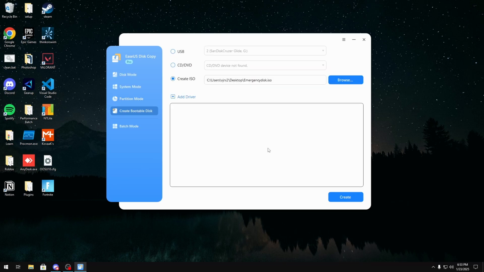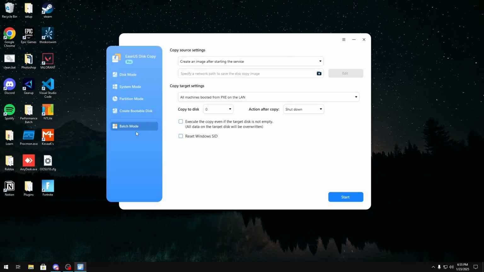Now for those of you guys who are a little advanced, I want to use the create bootable disk section right here. What this basically allows you to do is many things, like if you want to create a recovery environment, so if you were to transfer data from one drive to a next drive, you have a little backup environment in case anything were to go wrong. If you also want to transfer one OS from one system onto a next system, you can also do this as well. You can create a specific ISO or use a CD or DVD right here. I have a USB plugged in. I'll just basically select my USB and then click create, and it'll create a bootable disk drive for my USB so I could transfer one operating system from one system onto a next.